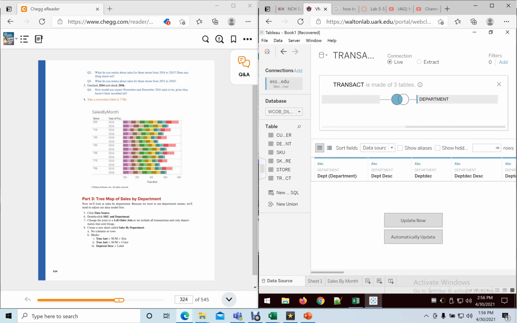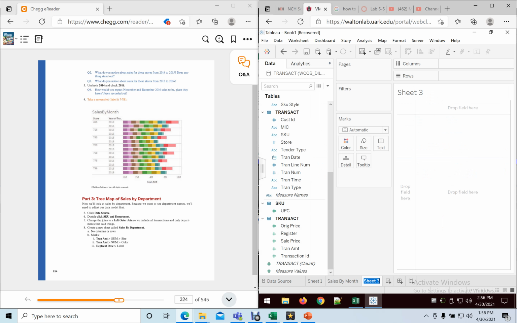Right. They're all in there. Joins. Create a new sheet, sales by department. New column or rows, we just want marks. We want trans amount sum as size.